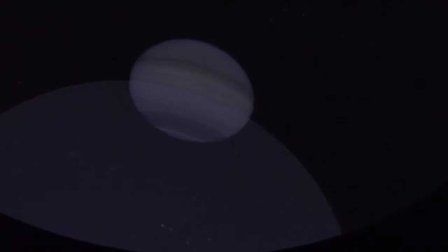Have you ever wanted to fly into the universe and explore the stars, planets, moons, and beyond? Now the technology to do so has never been closer to home. The Museum of Arts and Sciences Planetarium has brought the universe to the ground. This is a real state-of-the-art planetarium. This is so different to what we had before.